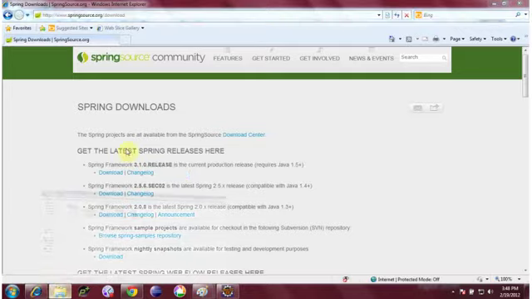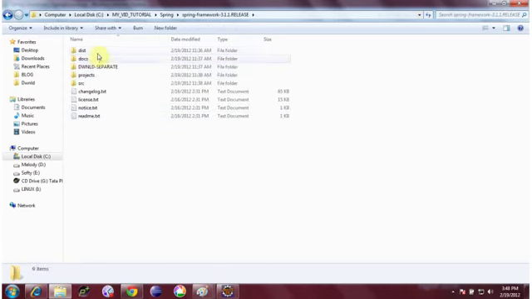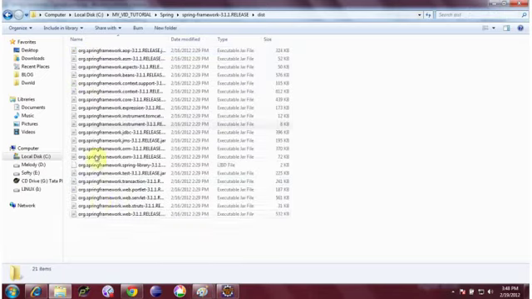So here in our case, what I'm going to have is this Spring framework. Here I have already downloaded it. You can see here, when you extract the downloaded Spring file, you will get Spring framework 3.1.1 release, the latest one. And here is the interesting part: the dist, distributed folder, contains all the libraries required by an application to support the Spring-based infrastructure or framework.